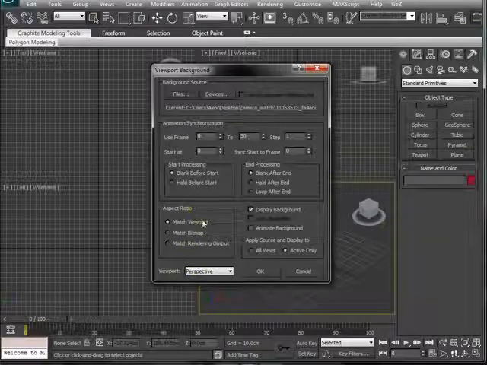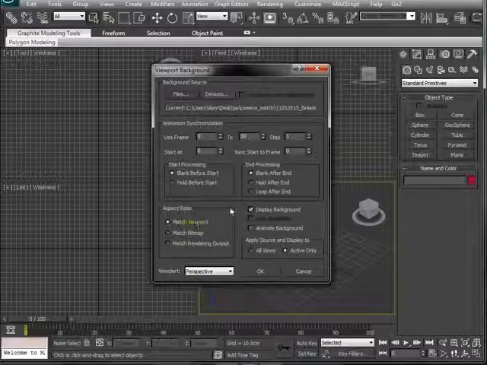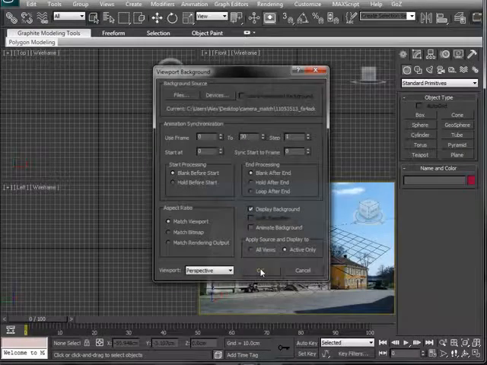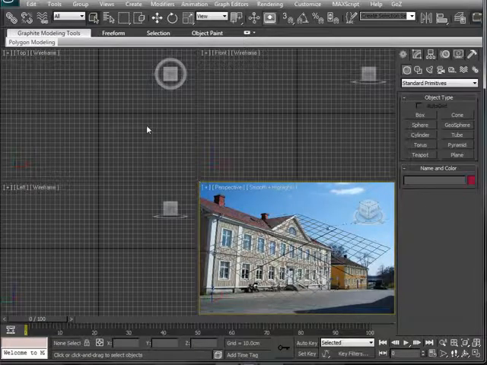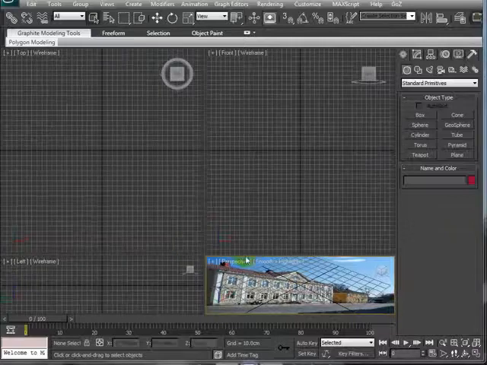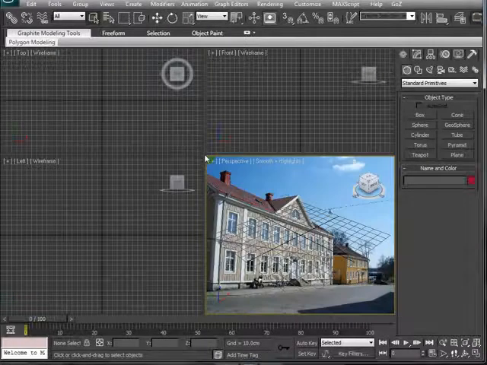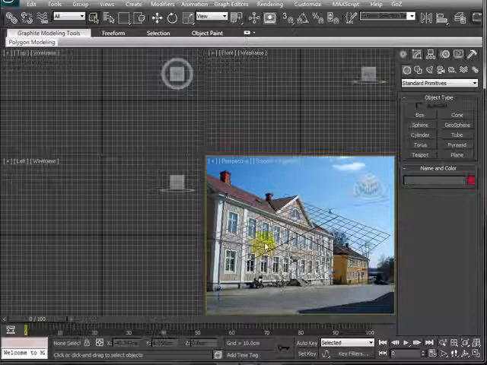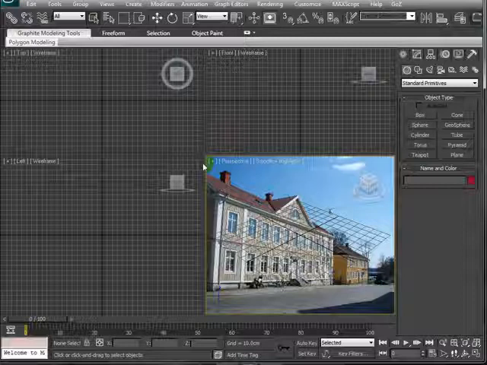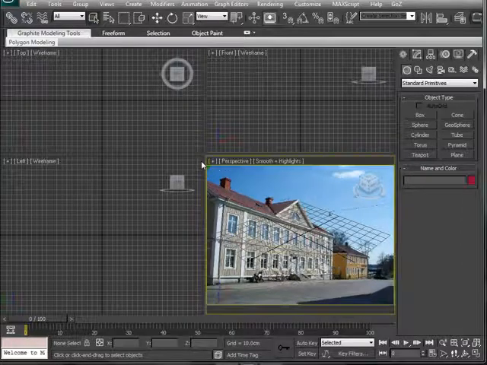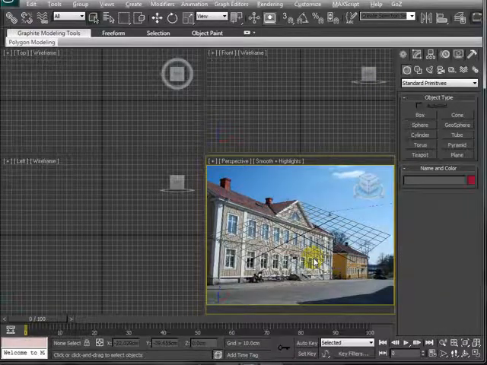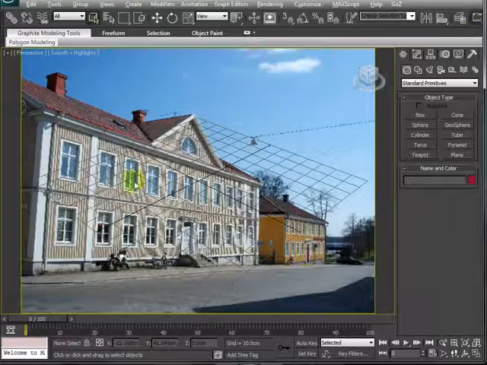Now there's a few different options here, dictating what aspect ratio it matches, but I'm actually going to leave this to match viewport, and that's everything is going to basically stay as is. Now the problem with match viewport, whilst it is useful because it rescales everything nicely, is you can get this sort of very stretched image here, and that's not what we want. What we want is to have the aspect ratio always stay the same as our rendered aspect ratio. So if I press Shift F, it puts this safe frame around the window, which means it's going to stay, even when I resize to full size, the correct aspect ratio.